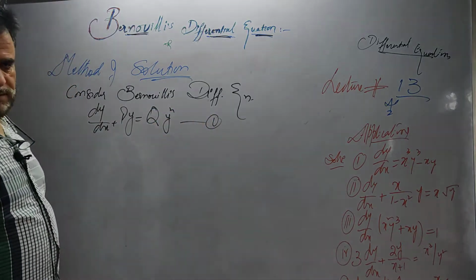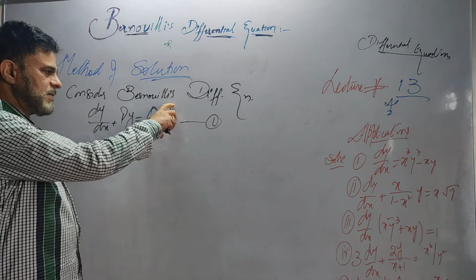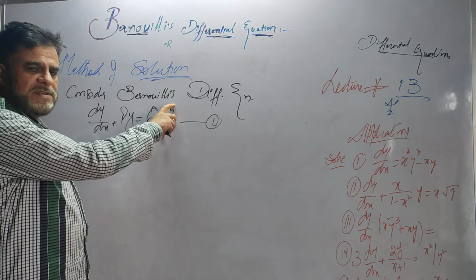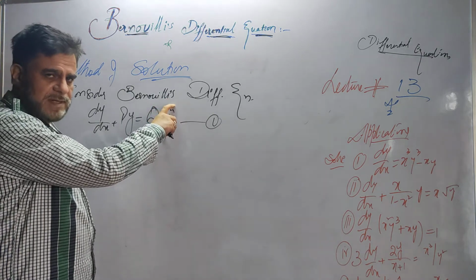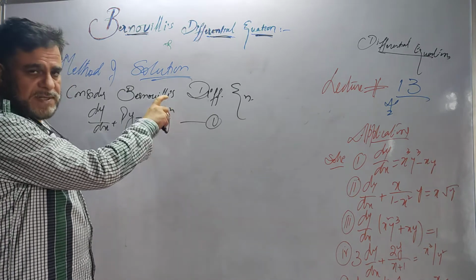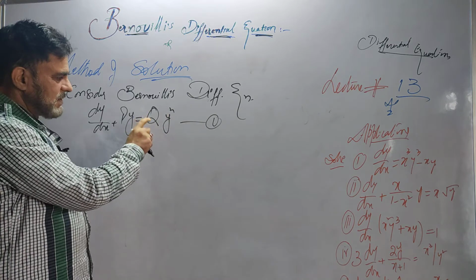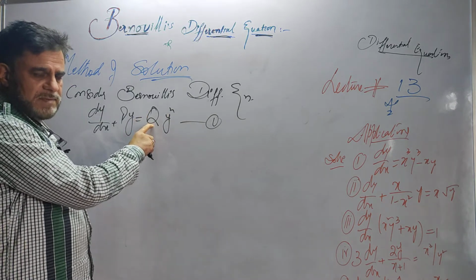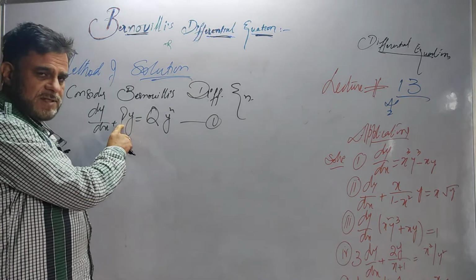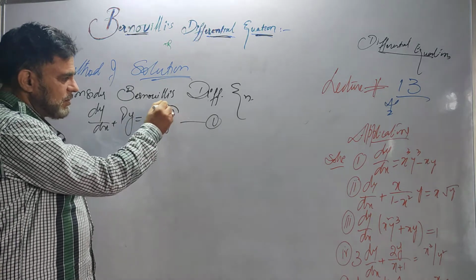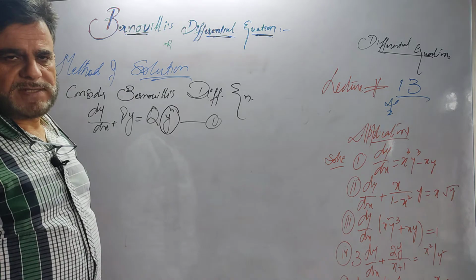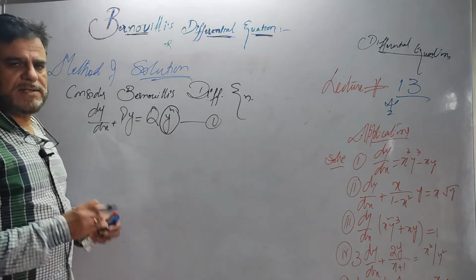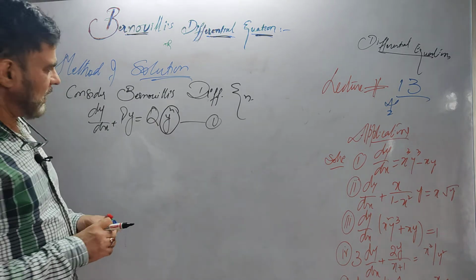I have just told you that it is this y raised to the power n, with the help of which we say this is Bernoulli's equation. It is present on the right side, because P is a function of x, and Q is also a function of x, but y should not exist there. With the presence of this y raised to the power n, this ceases to be a linear differential equation of standard form.